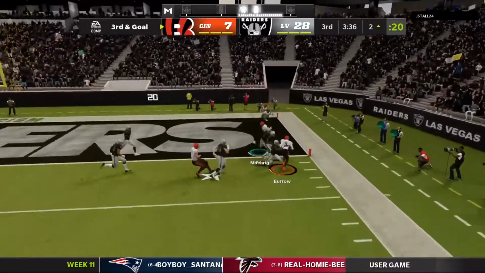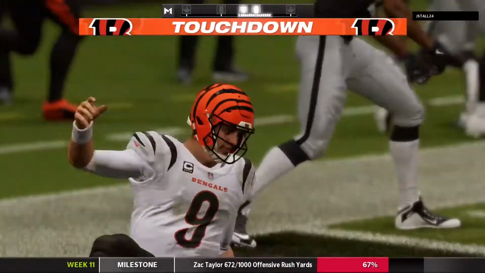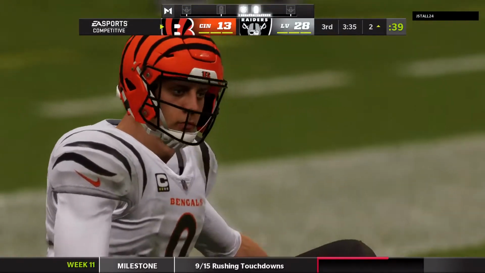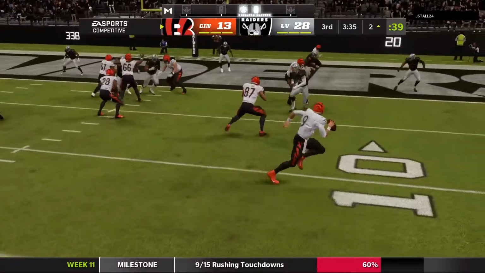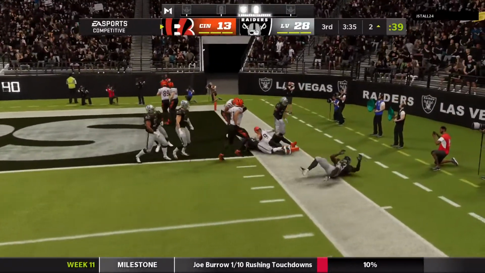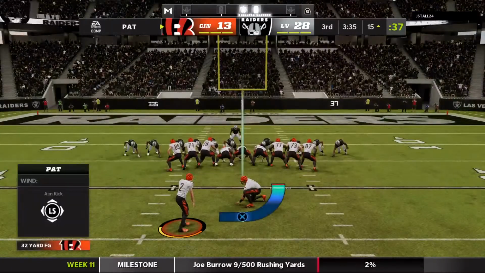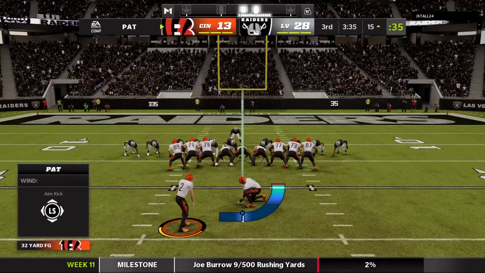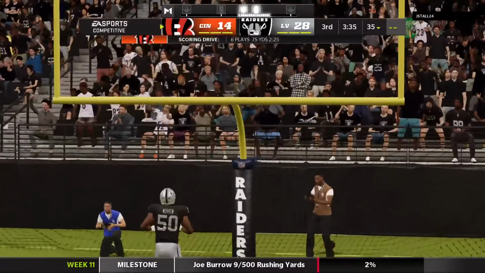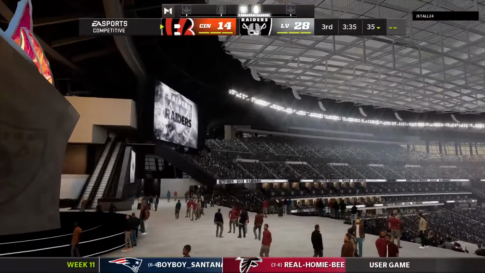Flushed out right. And he will take it on in for a Bengals touchdown. Joe Burrow taking it in from 2 yards out. And the Bengals are able to cut into this lead as they score on the opening drive of the 2nd half. And McPherson on for the extra point. It's up and good, and it's now 28-14. Makes the score Raiders 28, Bengals 14.